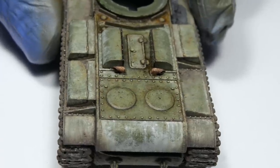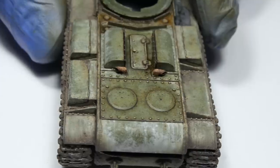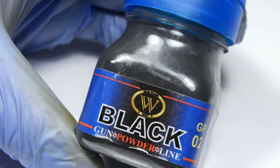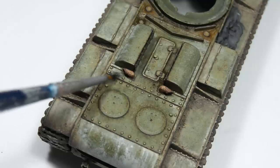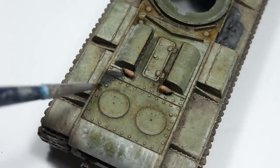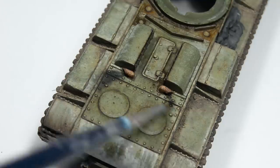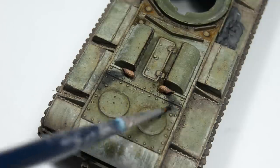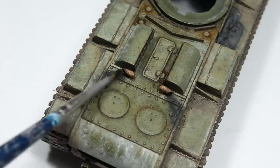Let's now address the exhaust, and this is gonna be a real treat, because Soviet AFV engines, whether old or new, make a lot of mess. The first layer will be made from a black pigment. If this model was any bigger, I'd probably airbrush the soot residue, but dry pigments are in this case easier to control and can be partially removed if you go too far. Soviet tank engines are so incredibly messy, it's actually harder to make the effect not strong enough rather than the opposite. And don't forget to add some of it inside the exhaust pipes as well.